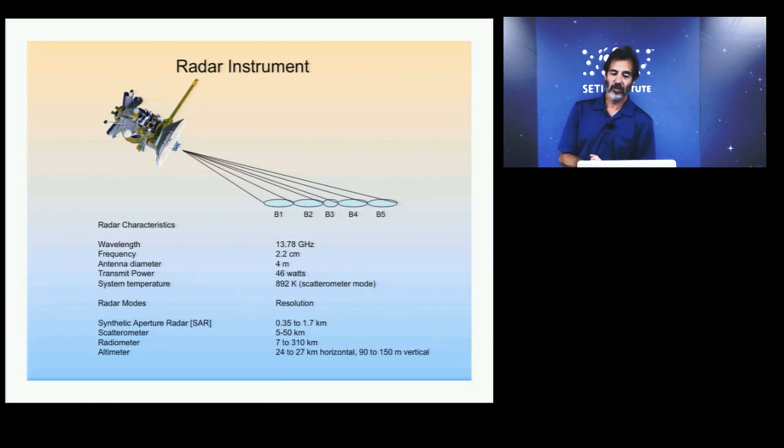Here's an image of the North Polar region from the radar system — basically the disk of Titan north of about 30 degrees, showing the lake areas and the distribution of liquids, all up in the polar region. Every time we fly by Titan on one of these orbits around Saturn, we sweep out an area with those antennas and get strips. The radar sweeps along with five beams so you can measure a fairly wide swath, and we get five separate strips we put together to make pictures of the surface.